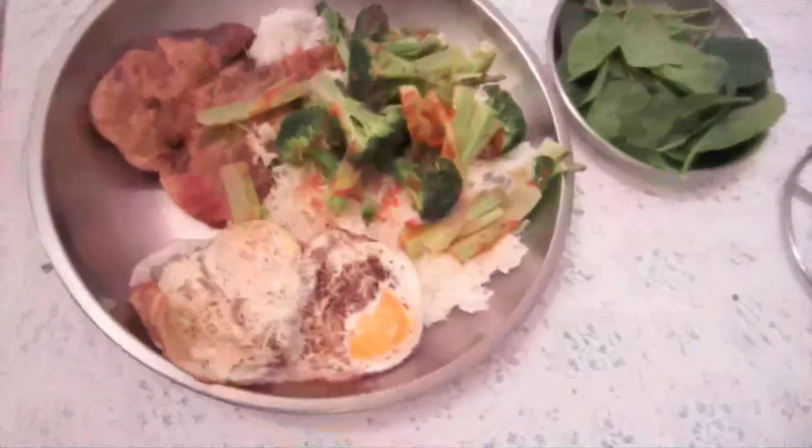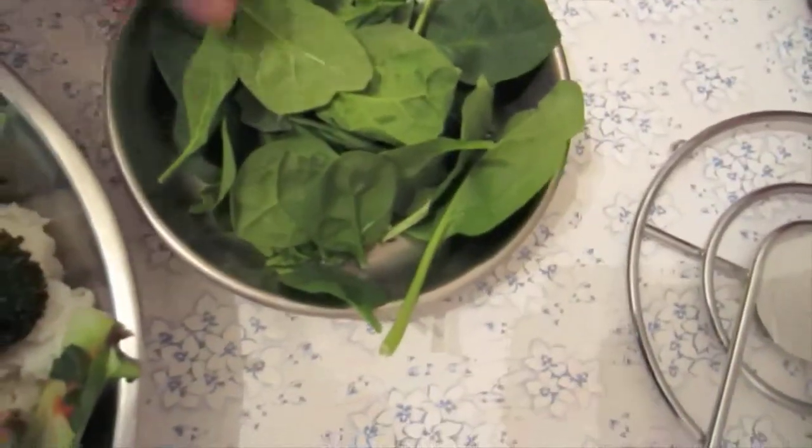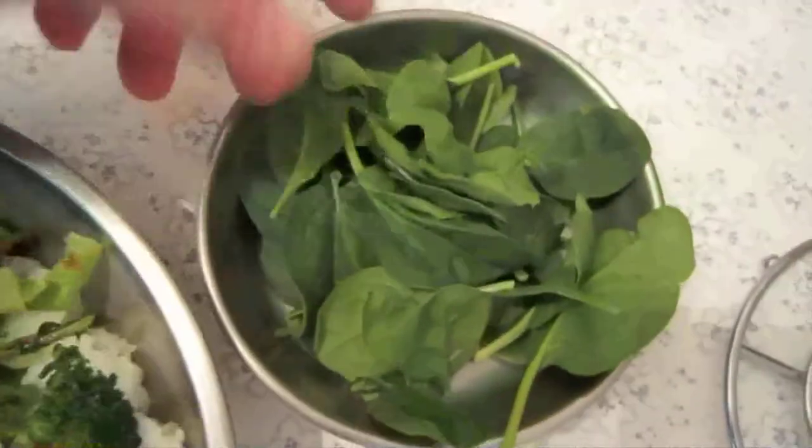Back at home, post workout meal. Let's see what we got. I got a little bit of spinach over here. I think it's 1 ounce of spinach. It's raw. I didn't cook it. I'm gonna eat it like that.